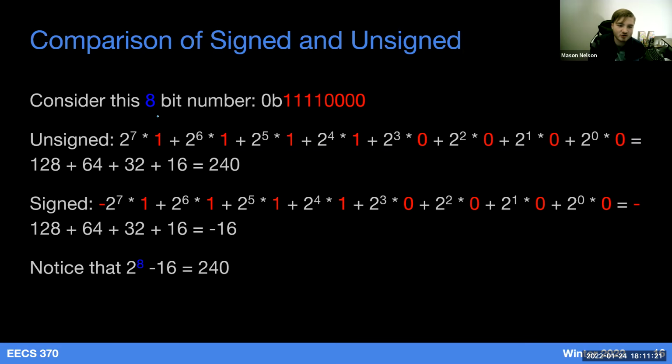If you take 2 to the power of the size of your number, so this is an 8-bit number, and you add that with your 2's complement representation, then you will get the unsigned representation. And that has to do with some overflow things, but that's one thing that you can do to double check if you're ever confused on converting between the two.